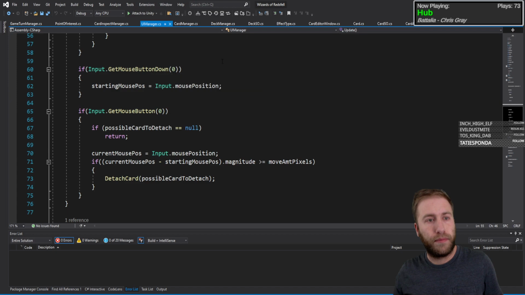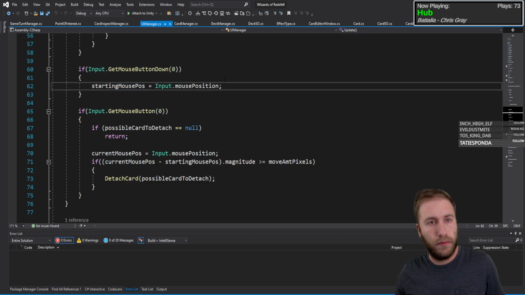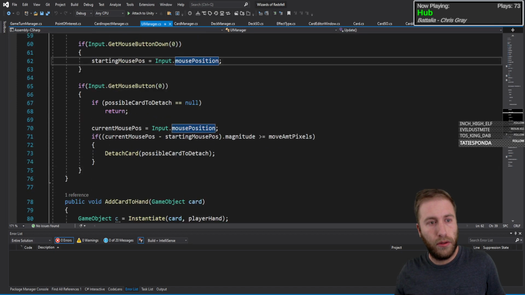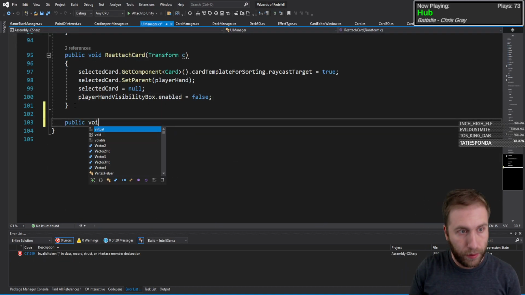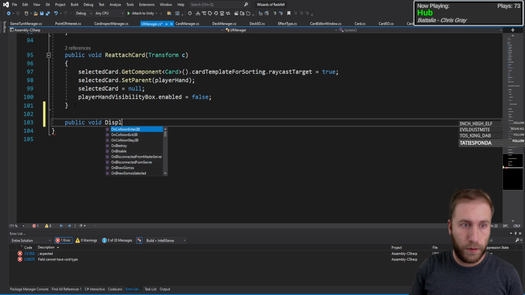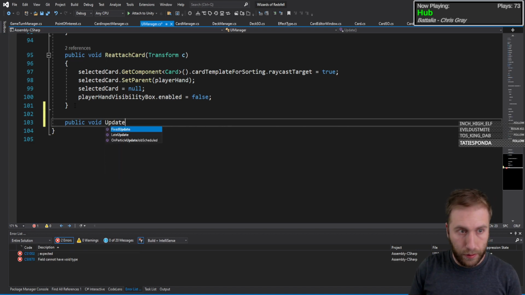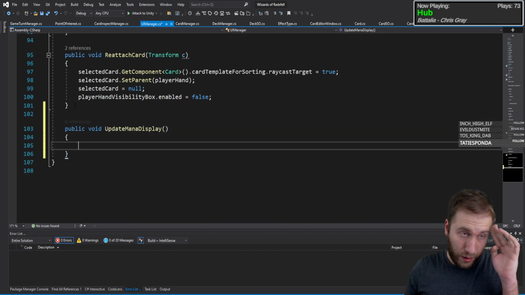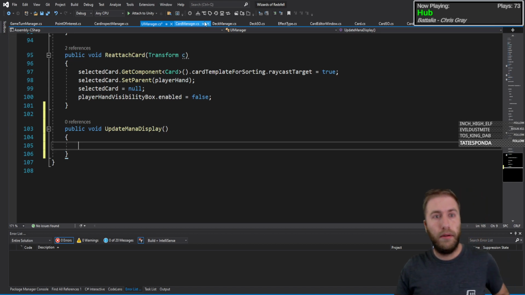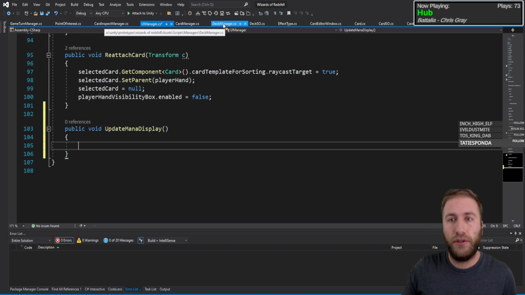Let's see here. We need to show, so this is going to be display, update mana display. And we do deck manager that it goes on.